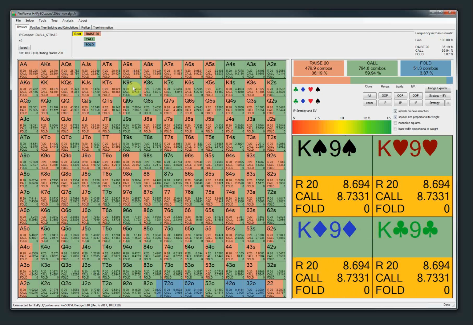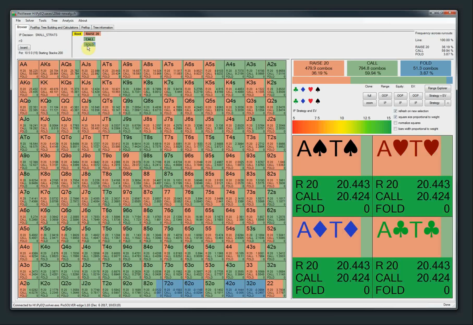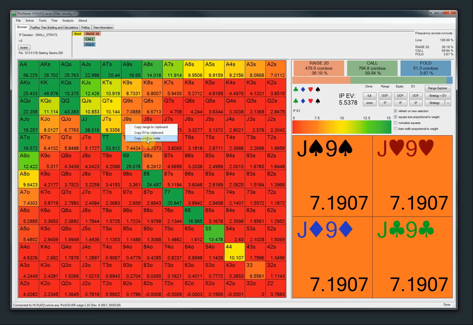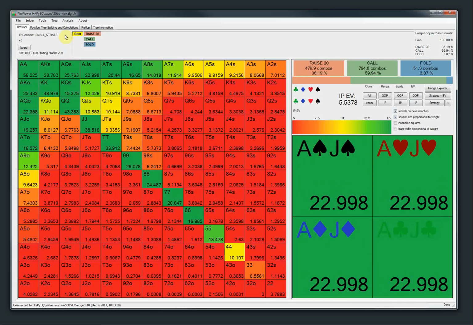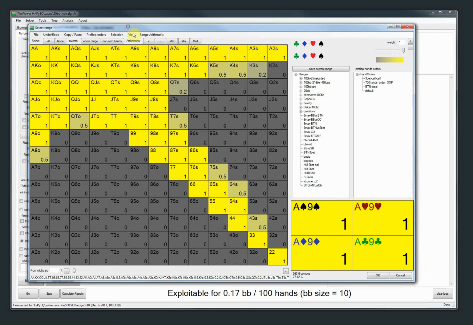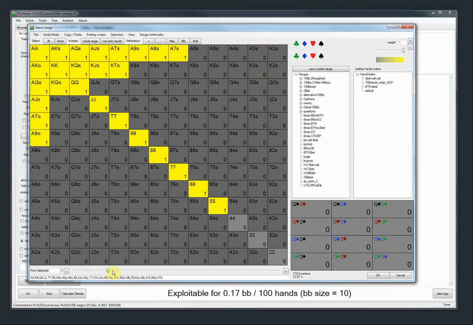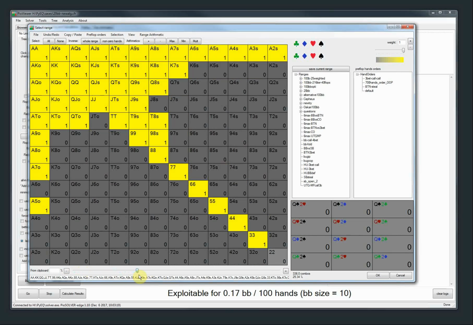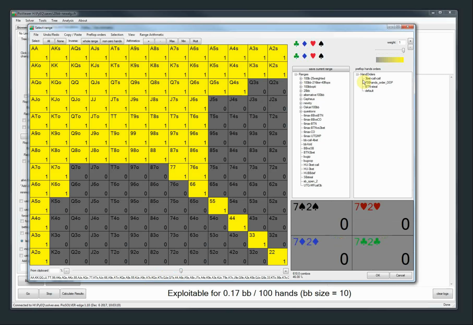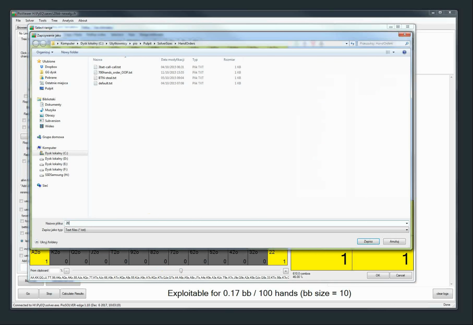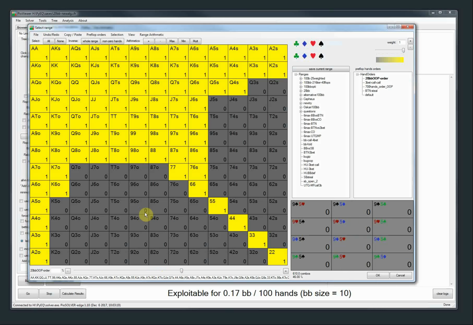Anyway, I was going to show the preflop orders. So now when you show, let's say, EV for IP, you can right click on this area and choose copy preflop order. Then when you go to range selector, you can paste preflop order. And then you have those orders. And this is the one from the tree. You can save them here if you want. So preflop orders, save current preflop order, and that would be OP. It's going to appear here. And now if you choose that, you have this order.